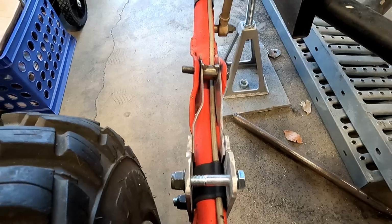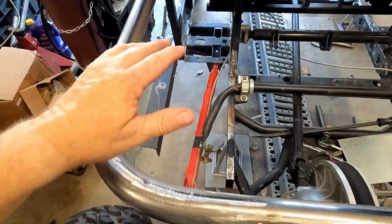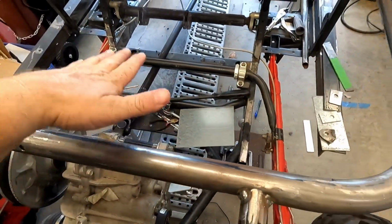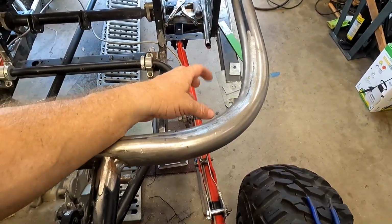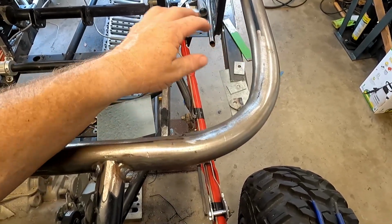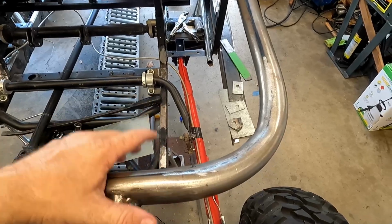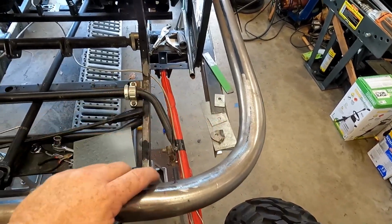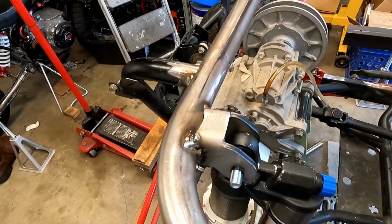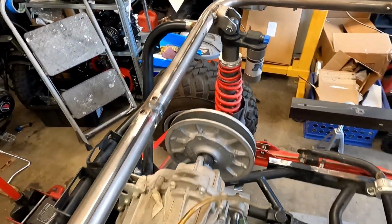And, well, I'm going to move on to the top. I'm going to put the shocks back in, try to position them. I'll lift the whole thing up so I can put the eye of the shock where I want it, and then we'll come up with the mounts right here on the top. So let me get the shocks back in place. We'll figure out the top mount. Here we go. It looks pretty good.